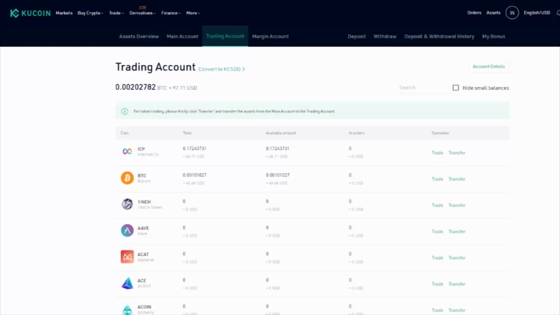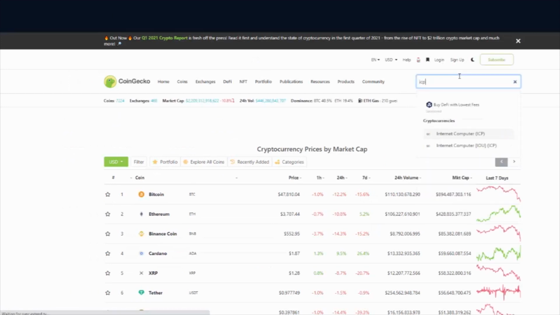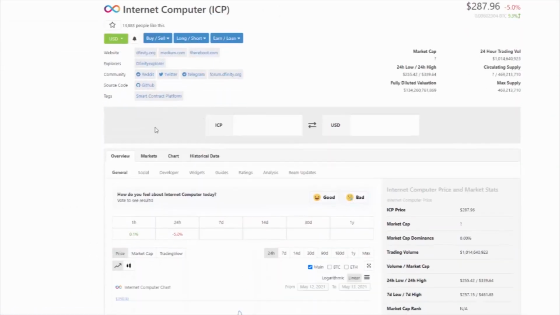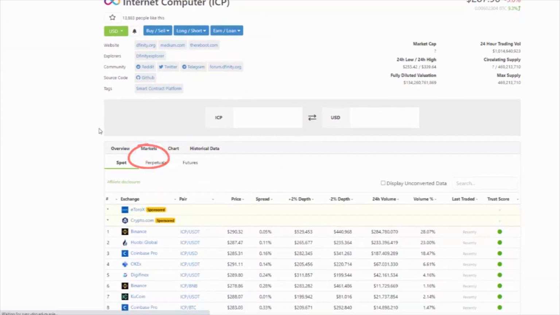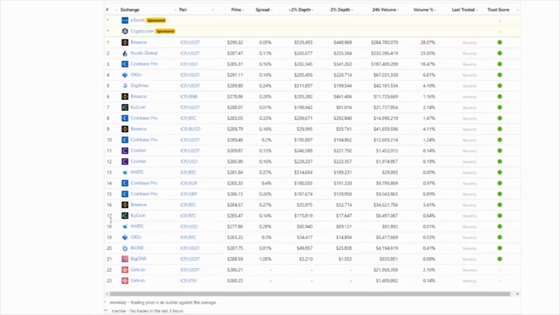There are some other exchanges if you're familiar with CoinGecko. When you pull it up, it'll list to you all of the exchanges that it's on. So if you put in ICP and it pulls it up, you can see it's actually on Dfinity Explorer. It's on its own network. It's not a Binance or an Ethereum. But then when you go into markets, it's going to list them all here. So like you can see Woobi Global, Binance, Coinbase Pro has it. But I don't have access to a lot of these being in Hawaii. KuCoin is one that I do. So I went on into KuCoin and I successfully made the trade.